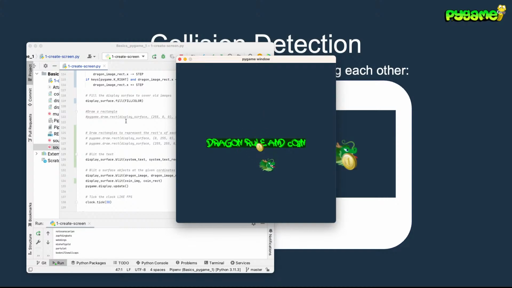But if we want to, for example, eat the coin, or when we touch the coin, change the location of the coin randomly, for example. So what do we have to do?